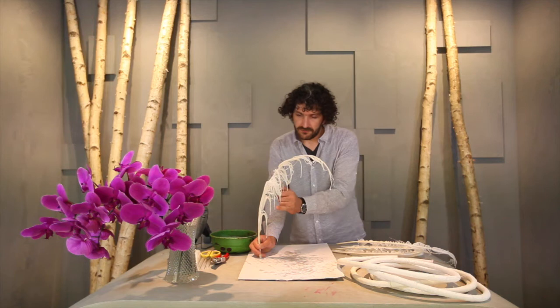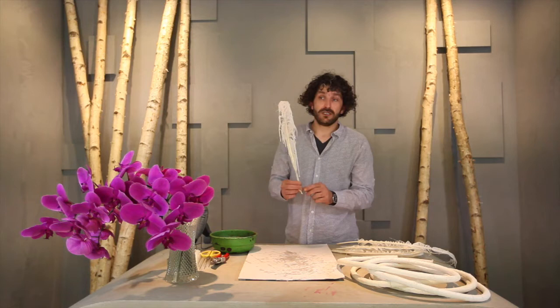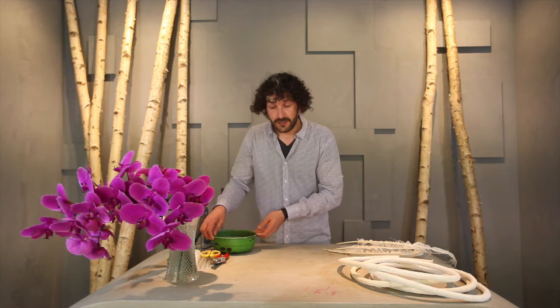We can see the individual parts of the feather going down because of the heaviness of the candle wax. So it could be a very interesting detail in your design. I'm going to put this away and let it dry for a little bit longer, then we're going to work on our design.